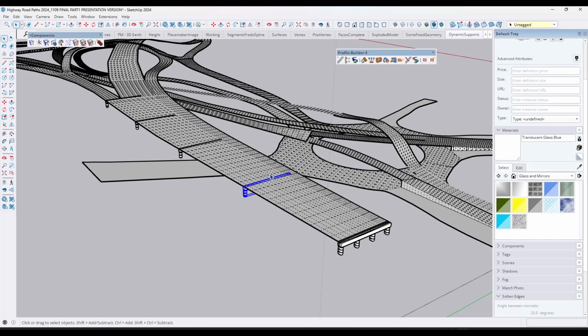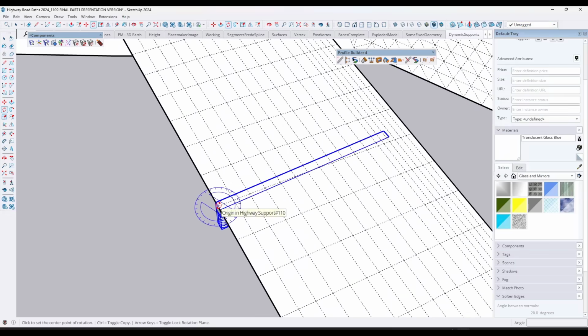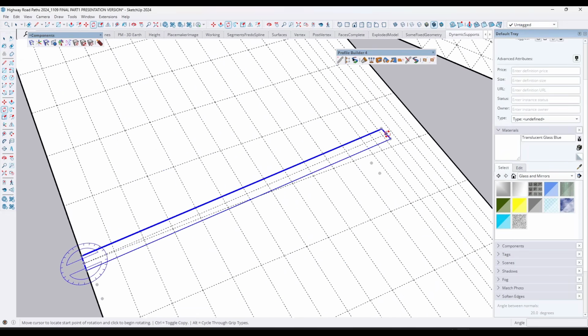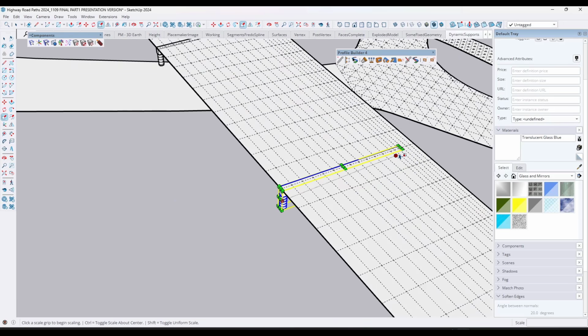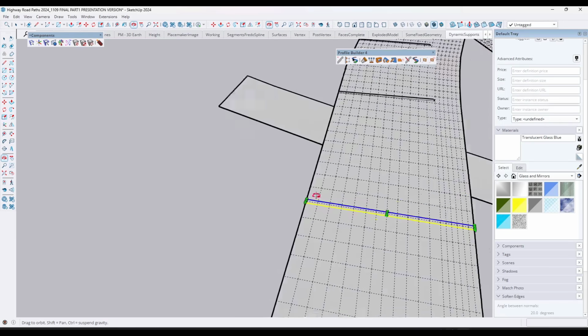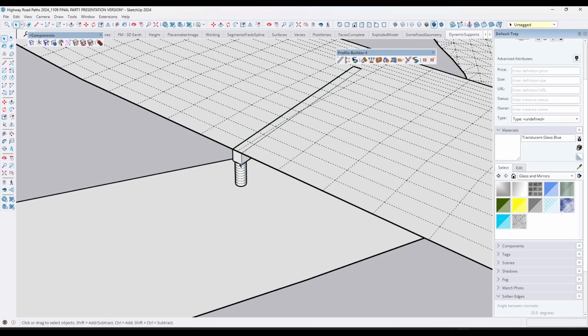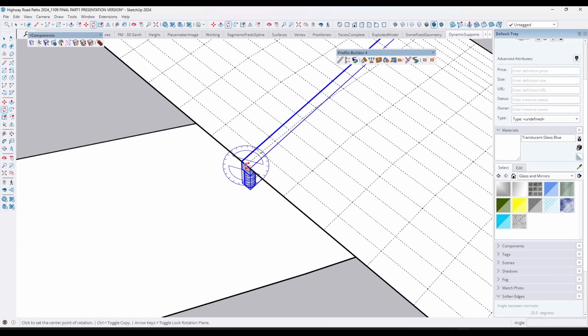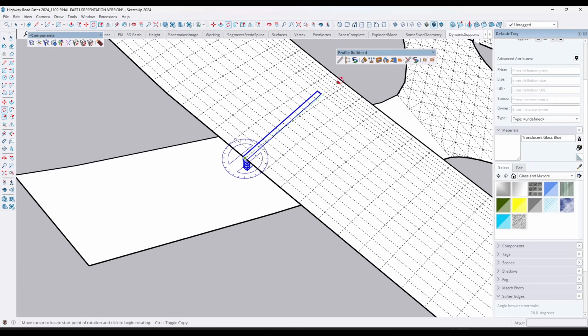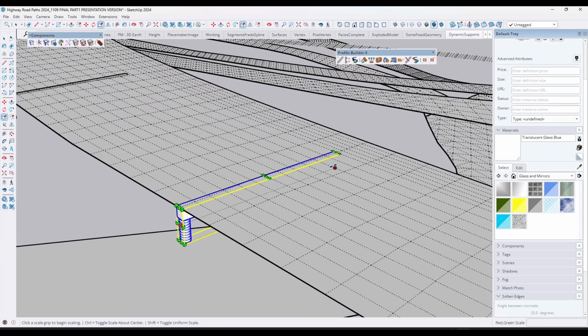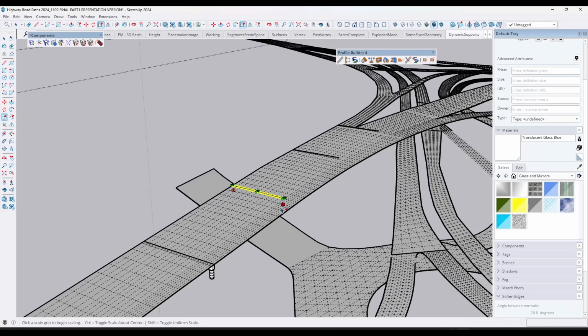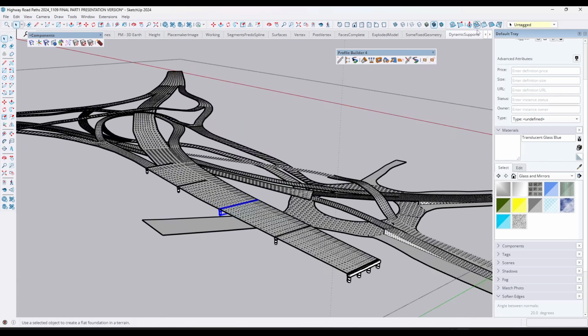Then all I had to do was take these and make sure that they were aligned, which was a bunch of manual work, but it wasn't terrible because I had these dynamic components. Then I could take the dynamic component and size it so that it aligned with this surface. So I went through and added all of these different highway supports manually like this. Now, I don't know that there's an automated way that you could just bring these in here, but I just ended up doing this manually.